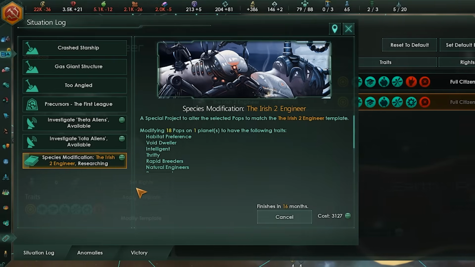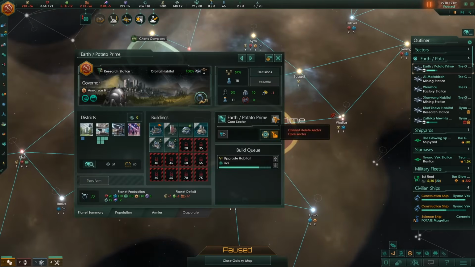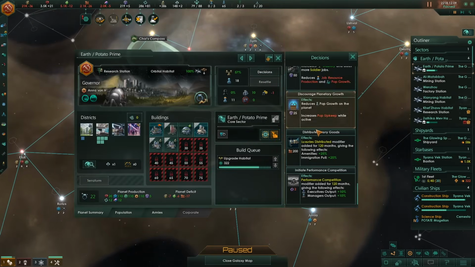And so there we go. We're now applying a brand new type of the Irish population to Earth Potato Prime. It's a bit of an interesting move, I've got to be honest, but effectively we're making our capital city even better at doing the science.